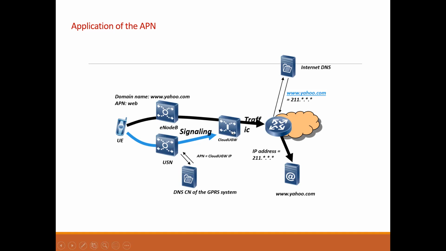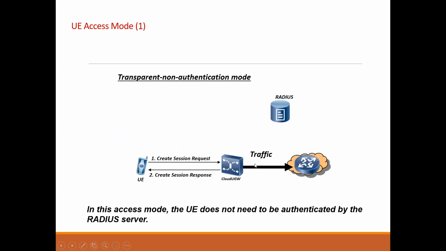The other DNS is your internet DNS, which is the GI DNS, and its responsibility is resolving a URL like yahoo.com into an IP, because packet core communication is an IP communication, so you need to resolve it into a specific IP address. So your GI DNS then resolves into IP, and then this IP is what is used for communication with your user equipment.